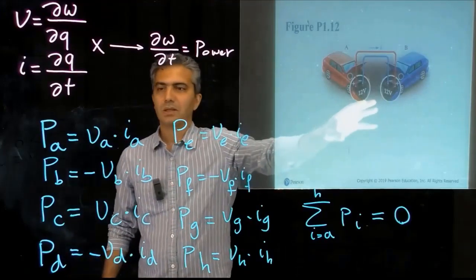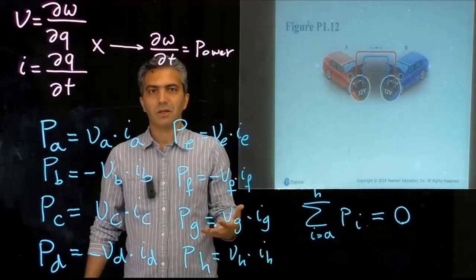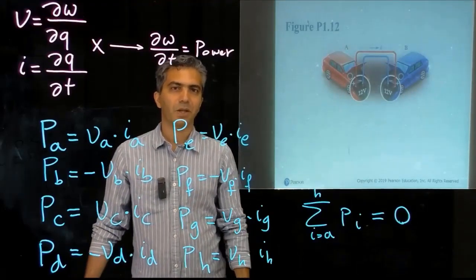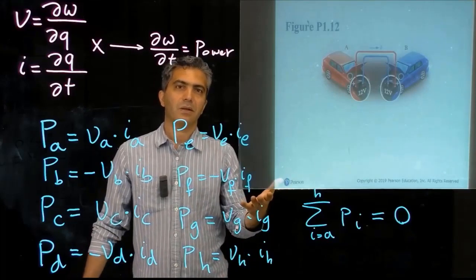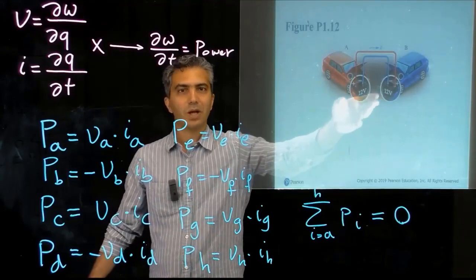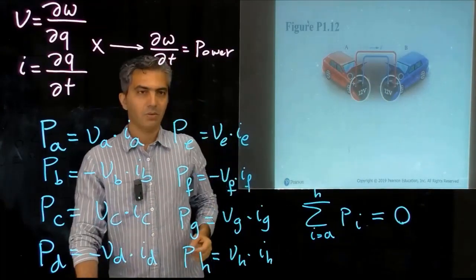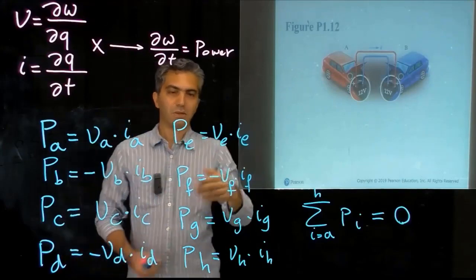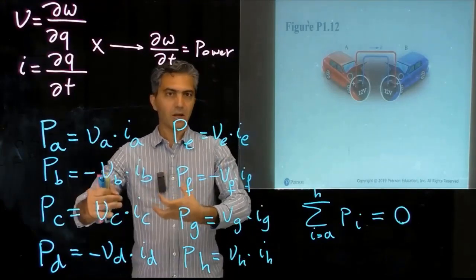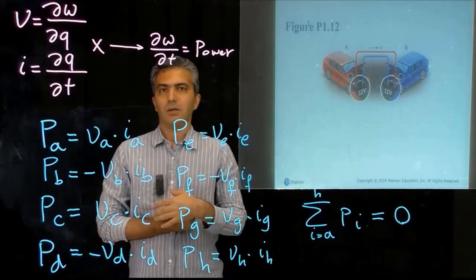So this is just an example to show you that even a battery that is traditionally presumed to be a device that generates electrical energy in a certain situation could actually consume electrical energy. For example, when you're charging it. When you're charging the battery, it's actually consuming. The energy comes in and gets conserved in the form of potential energy in the battery.